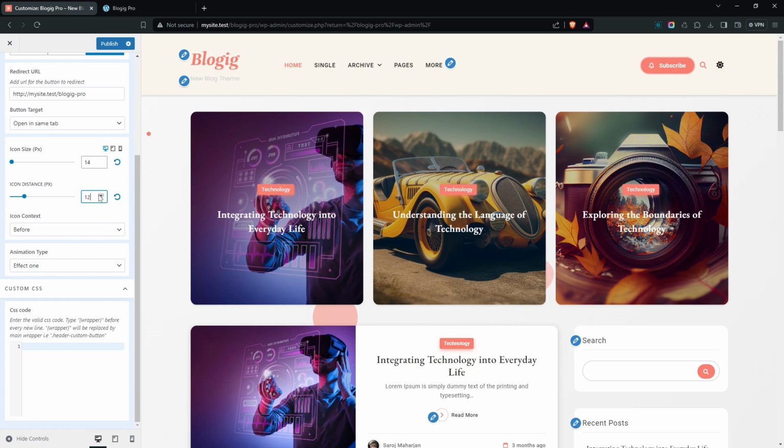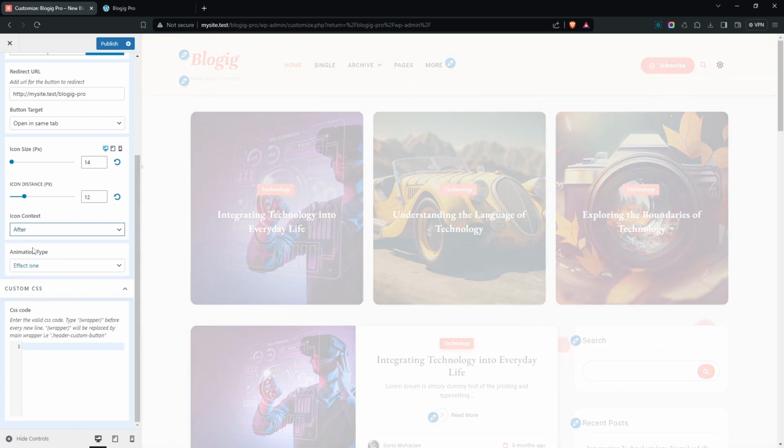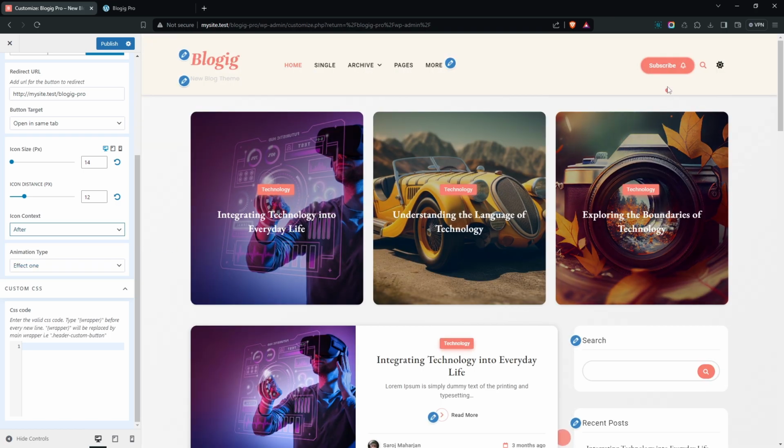Icon distance to text. Place icon before or after text. You can choose from 5 different animation types.